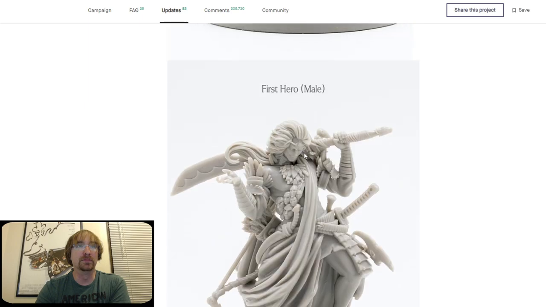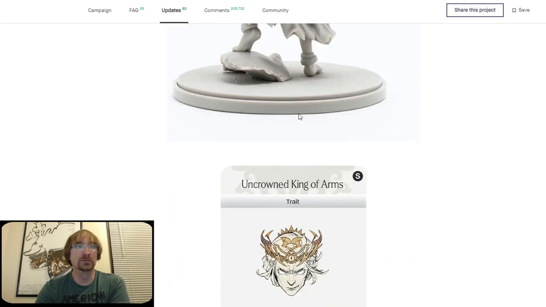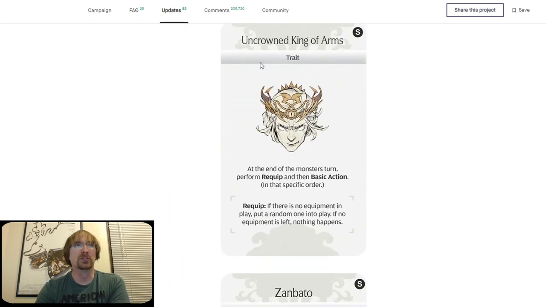There's the mail rendered. Looks really cool. So, Uncrowned King of Arms trait. At the end of the monster's turn, perform re-equip and the basic action in that specific order. Re-equip: if there is no equipment in play, put a random one into play. If there's no equipment left, nothing happens.